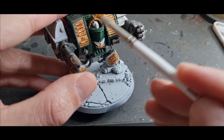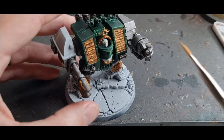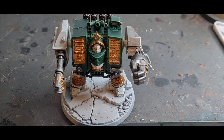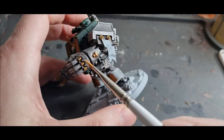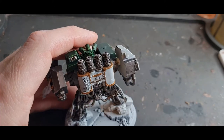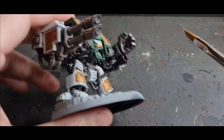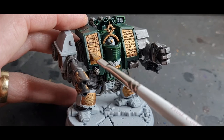Get lots of control with these pointy brushes. I started to gently highlight all of the gold areas. Just catching the edges of the gold, trying not to get on the silver, not to get it on the white. On the laurels and the gun barrel here, again trying to not get it anywhere else, and moving against the grain on all of these scrolls. A little bit more depth.